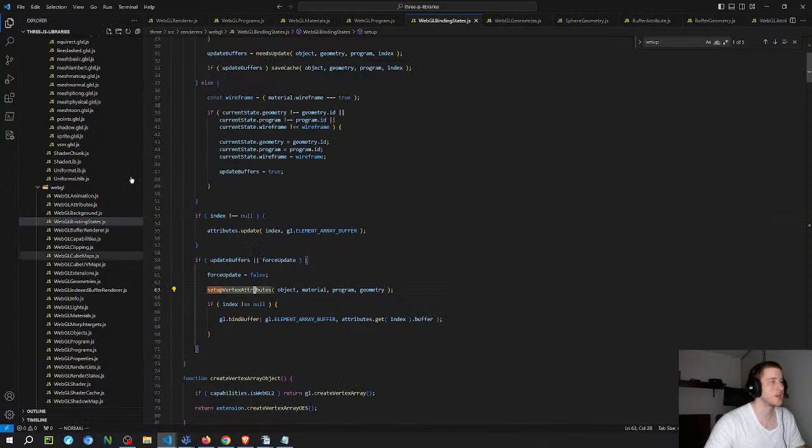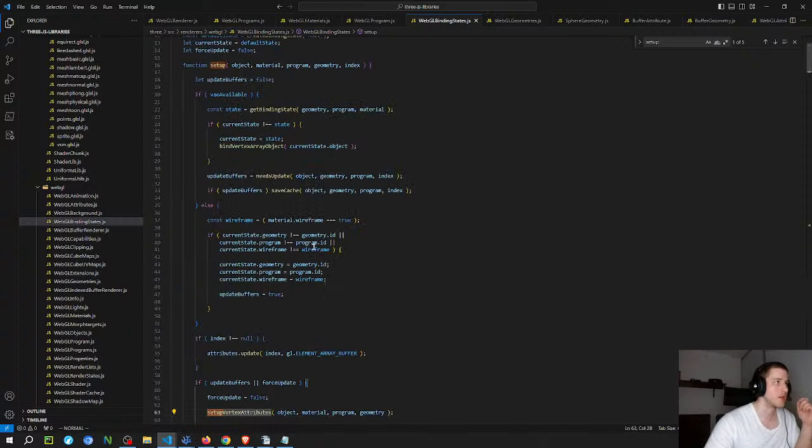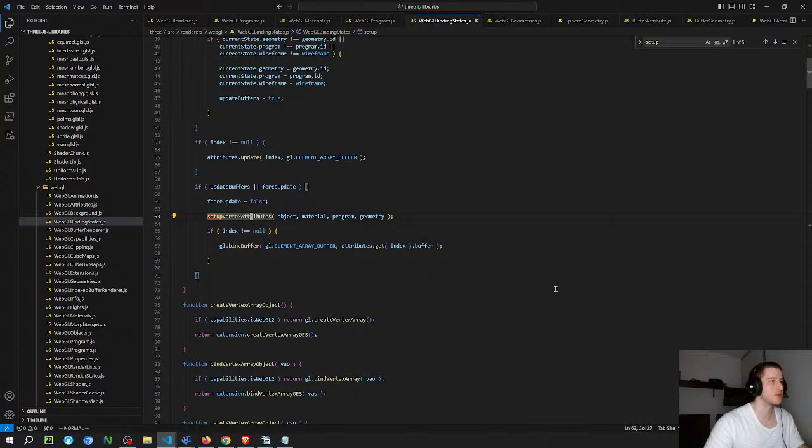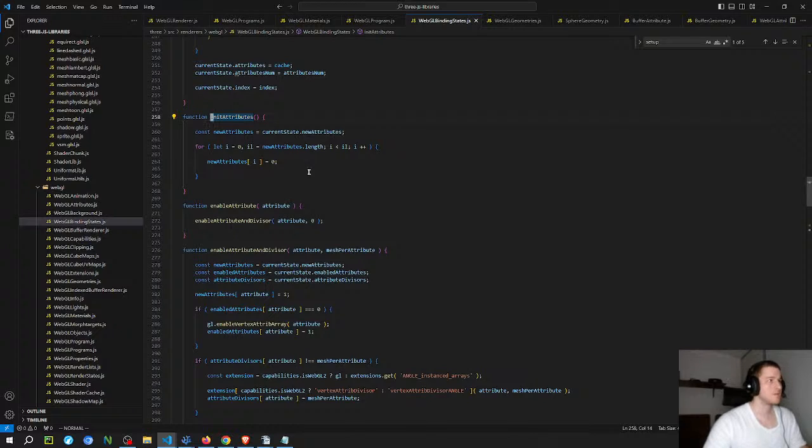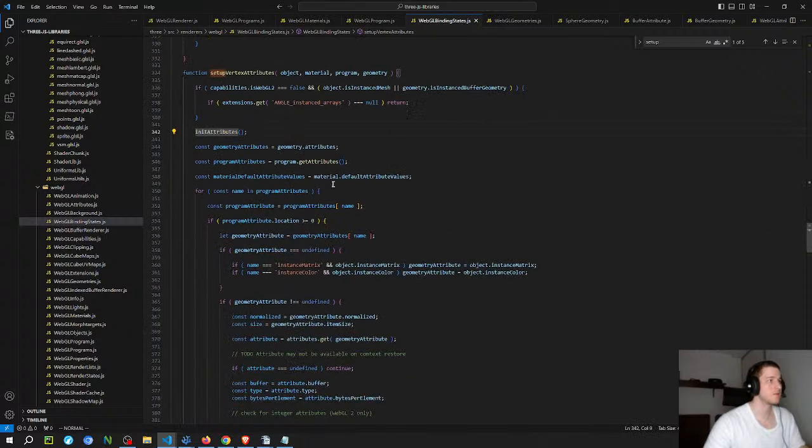But it's probably because the challenge here is obviously knowing exactly what the values of these variables are, to know exactly what is the control flow the first time that it renders. But I assume that it's going to call this setup vertex attributes here the first time. And this is the function that actually sends the data from the buffers that initialize those project objects into the program values that it just got there at the beginning of the function. So it's initializing attributes. Just going to get attributes here.